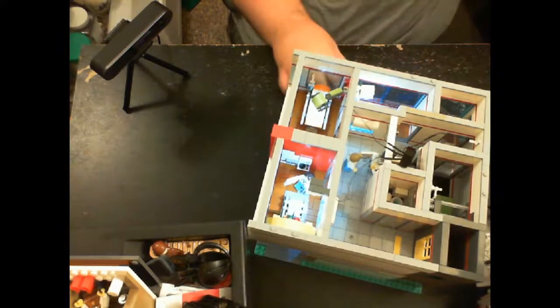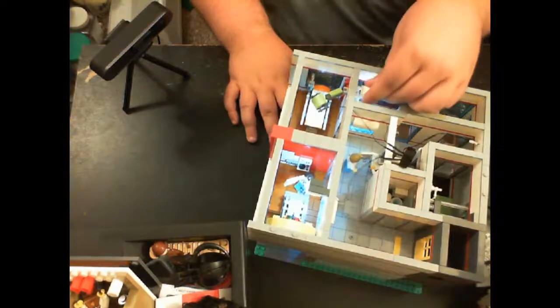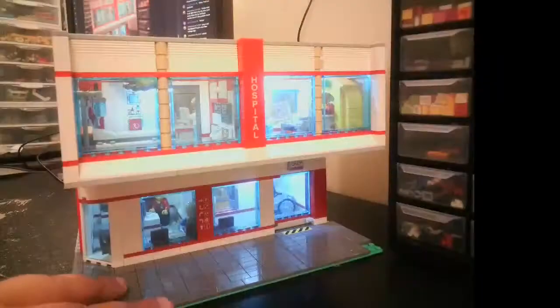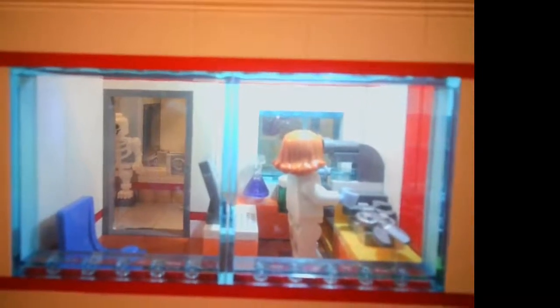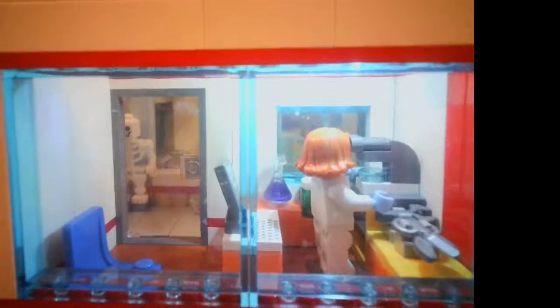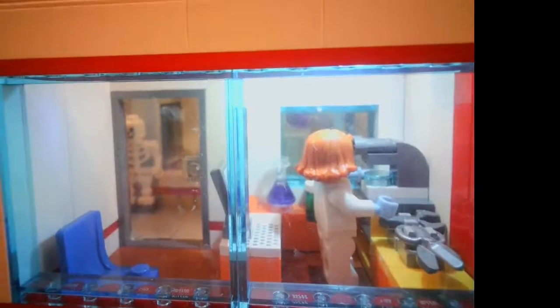I'm still seeing spots. I'm going to see spots for a little while, I think. Alright, let me show you guys the side perspective here with that room. There you go. Again, we're only going to see from the windows like this. I think that's pretty cool. You can see she is busy working in the lab, checking cultures and blood samples and stuff. That's pretty banging.